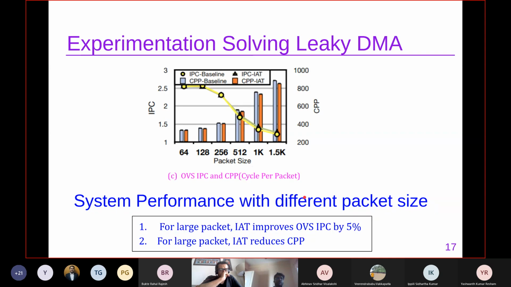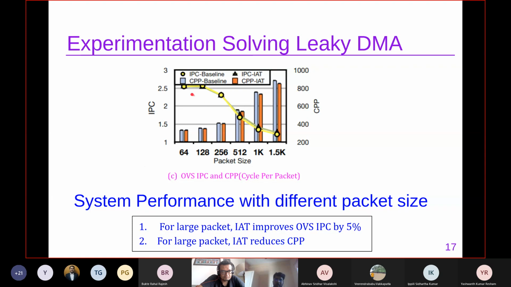The third case is where they are trying to solve the latent container problem. Because OVS is an application running in the Linux kernel, we can consider OVS as an application which is sharing with the DDIO. OVS maintains the flow counts of the different applications and redirects packets from one application to another. When we increase the packet size, there is a default contention between the OVS and the DDIO ways.